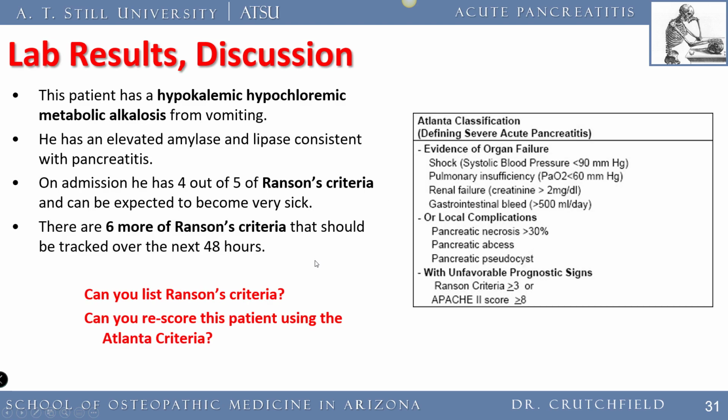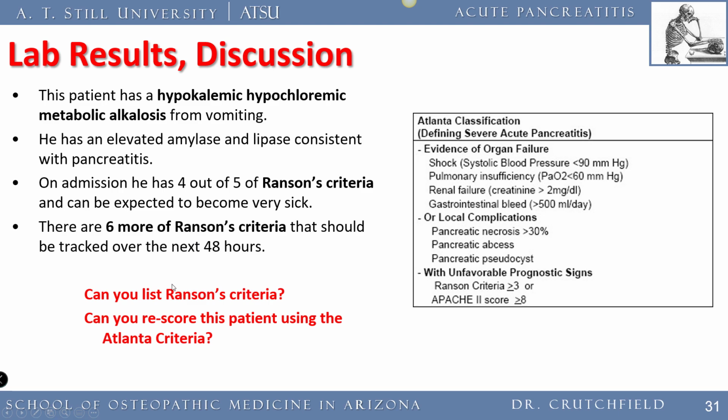Yeah, he could. So what we're going to do is we're eventually going to get to a scan because we know he's going to need that. But he probably has, as I mentioned, hypokalemic, hypochloremic, metabolic alkalosis. He's got an elevated amylase and lipase, which is consistent with pancreatitis. And on admit, he's got 4 or 5 Ranson's criteria. There are 6 more Ranson's criteria that we're going to have to look at over the next 48 hours.